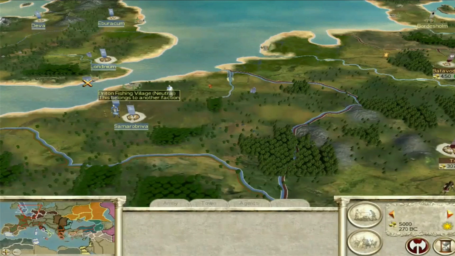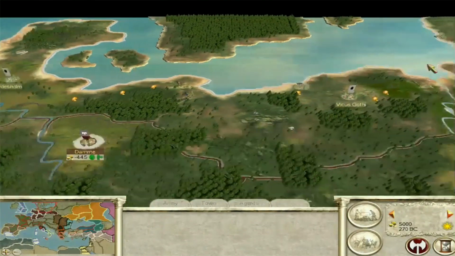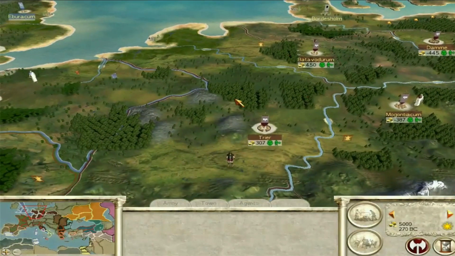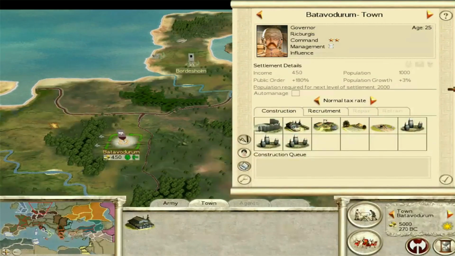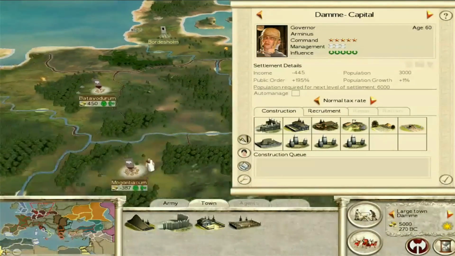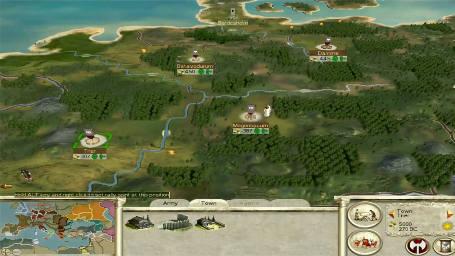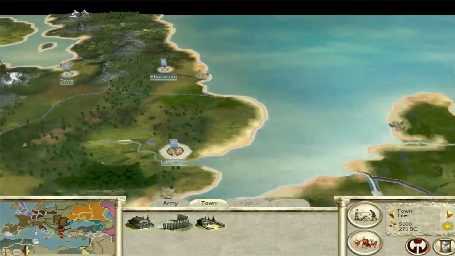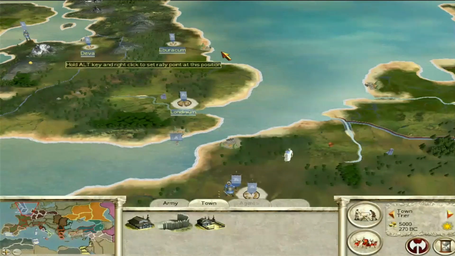Now you'll notice they only have one ship. You have no ships, apparently. As far as I can see, the Germanians have no ships, but you want to rush towards getting a navy. Just try and build a port anywhere you can. You can't build a port here, but you can't here either. Well, that's not very good. You're going to have to try and build a port as quickly as you can, because if you don't want to bother attacking the whole of the island of the UK, you have to control the seas so that they can't get over to Germania constantly. So it's up to you.